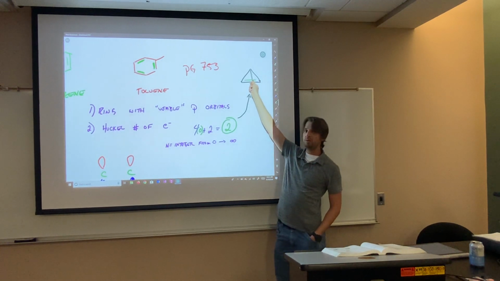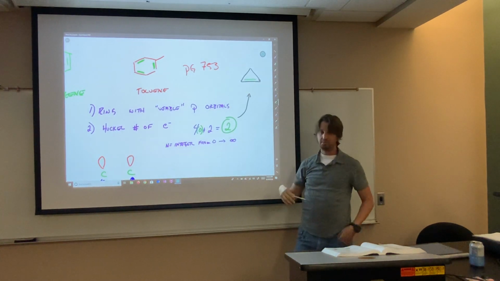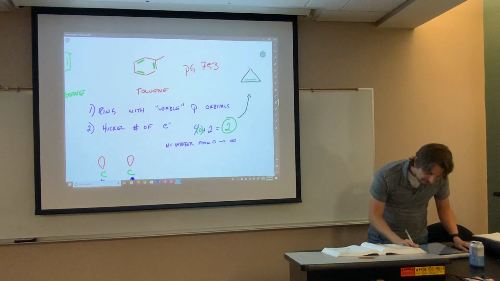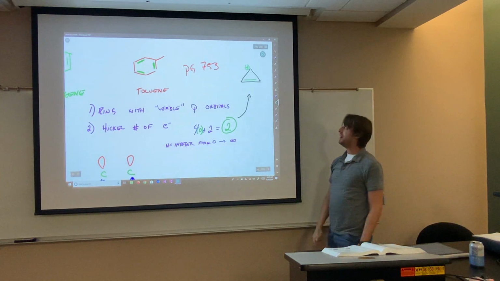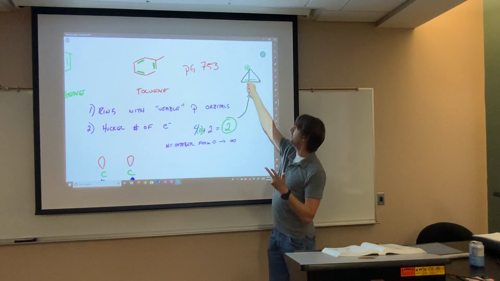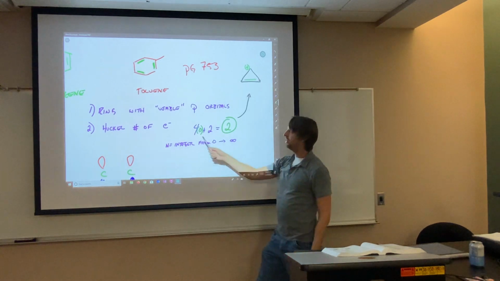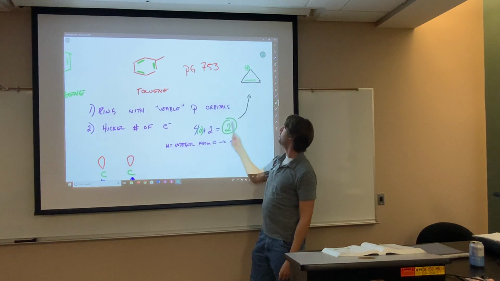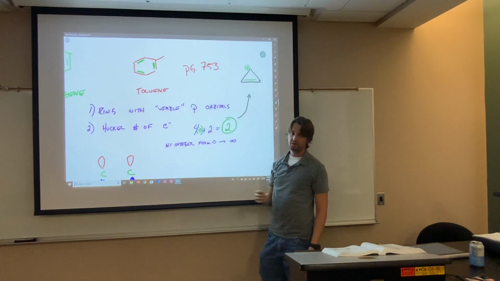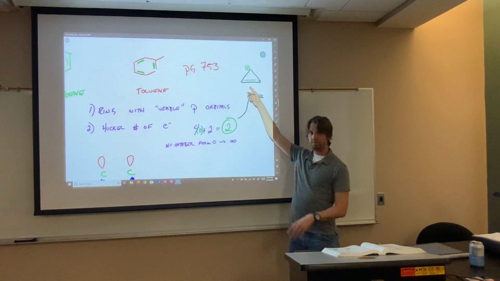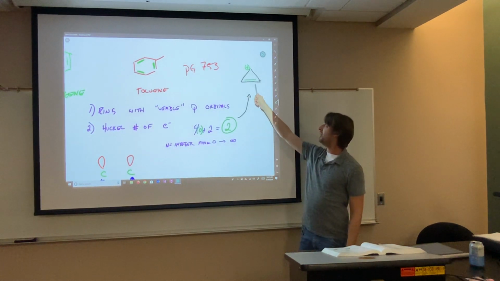I don't have a usable p orbital yet at this carbon here. It's sp3 hybridized, so there's no way for these all to talk to each other. But if I generate a carbocation at that carbon, now I've got a usable p orbital. So my ring has all usable p orbitals, and if I count 1, 2, I have 2 electrons within there. So this is an odd example, but a very common example of an aromatic system.